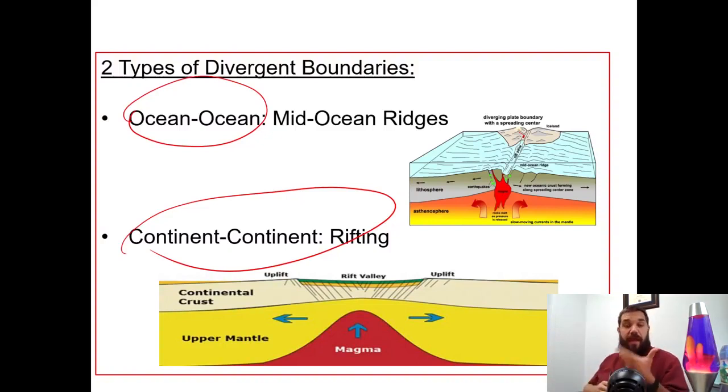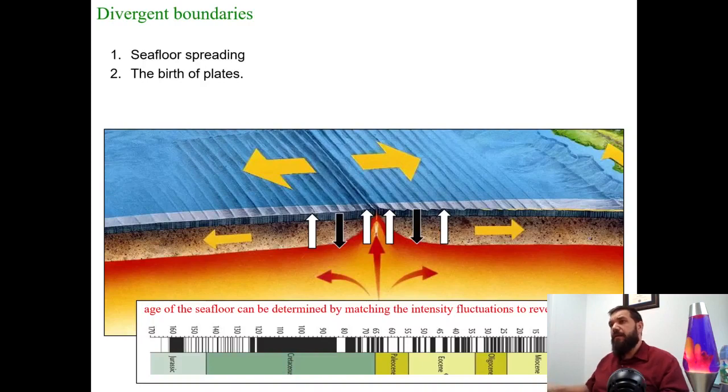Okay, that's exactly what's happening, like I pointed out, in East Africa. East Africa is rifting apart, rifting off of Africa. Okay, so the Horn of Africa is actually rifting off of it. This is a really interesting geologic phenomenon that's happening right now with the rifting of Africa. It's pulling apart, and it creates these things called rift valleys. We'll talk more about that again in a little bit.